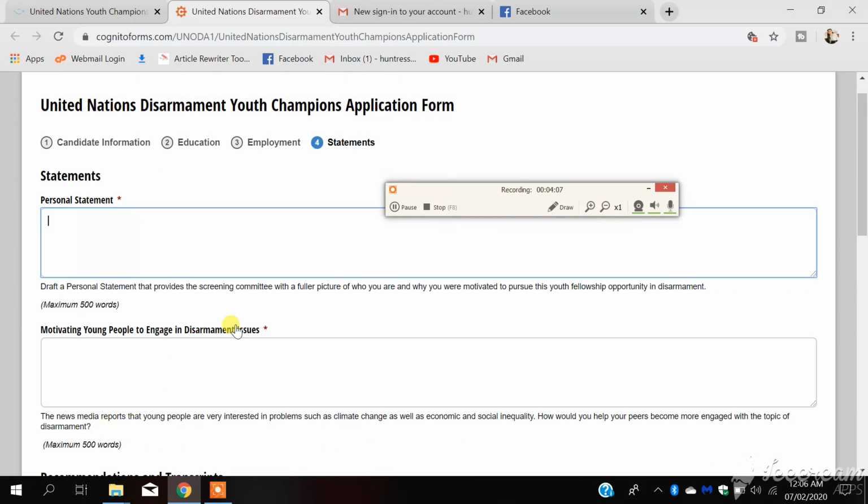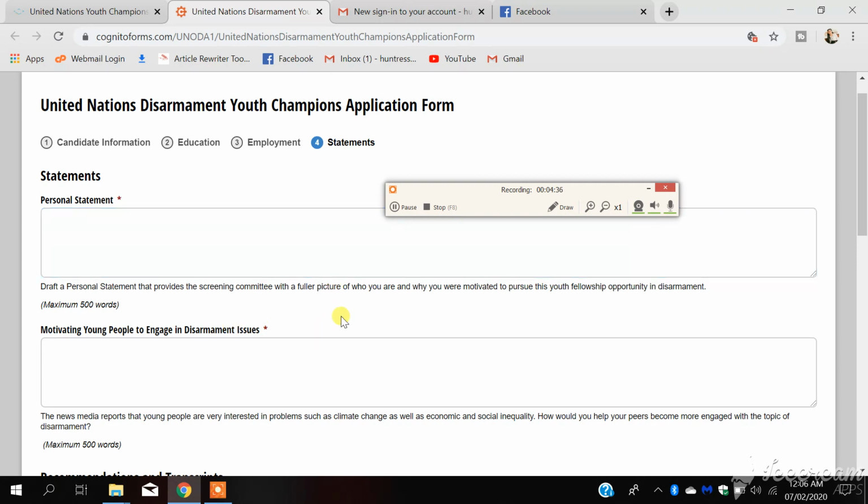Now personal statement. Personal statement is something very important, and this is the main thing on which you will get selected by the jury and judges. This needs to be very clear and authentic. You don't need to lie about it. You don't need to write clichés, and just make sure you are clear enough and well motivated about why you want to apply for it.